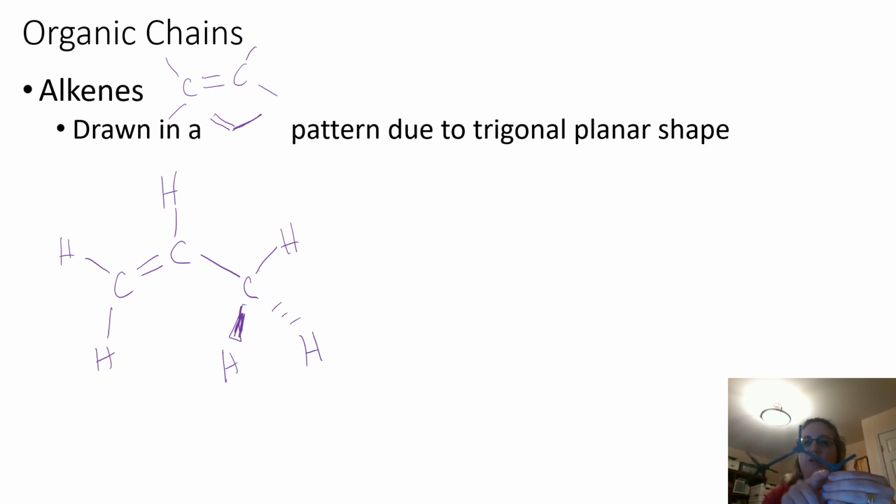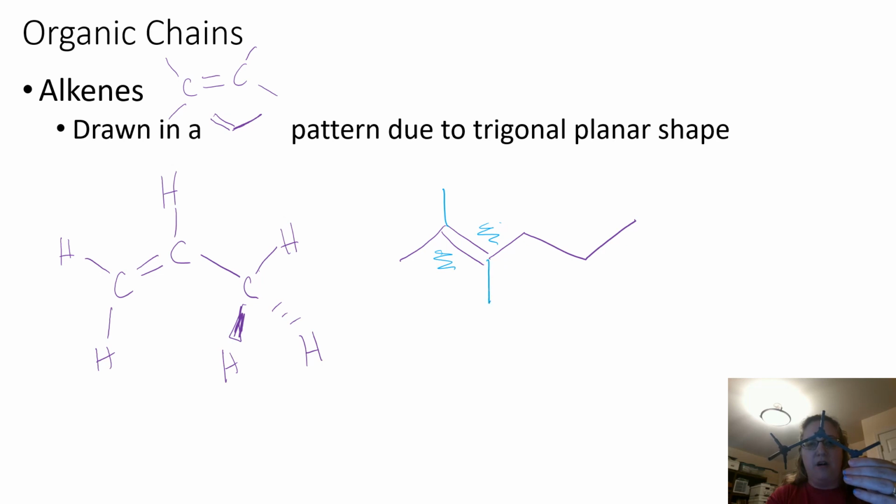But you'll notice that we still have that same V pattern. If I were to look at my skeletal structure and continue my chain out even longer, you'll still notice that we still have that same type of V zigzag pattern, and I'm never going to draw anything inside any of those V's. If I want to look at drawing other hydrogens, other carbons on there, they would be going outside of the V, not within the V itself. And once again, this really goes back to that trigonal planar shape that we have at those carbon atoms.